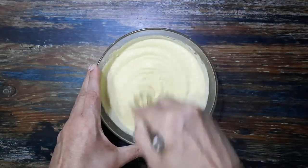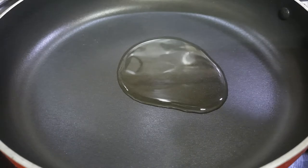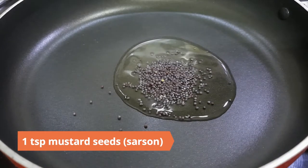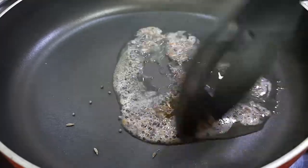Keep aside. Heat a tablespoon of sesame oil in a pan. Add in a teaspoon of mustard seeds, sarso, and a teaspoon of cumin seeds, jeera. Allow them to crackle.